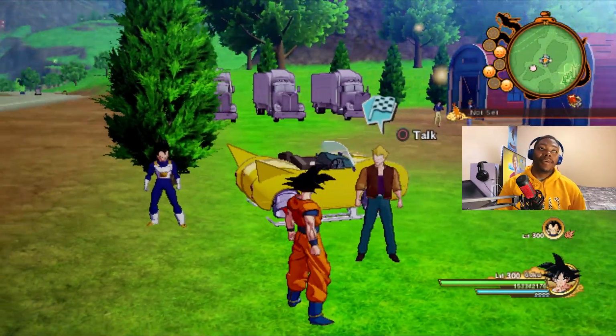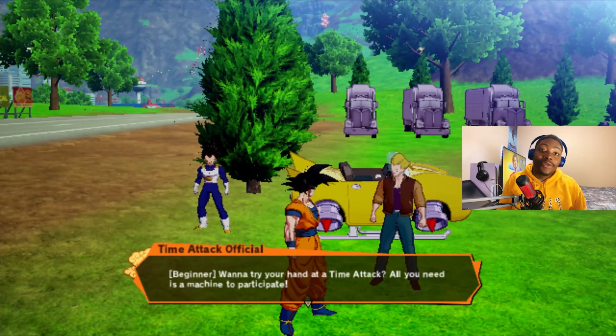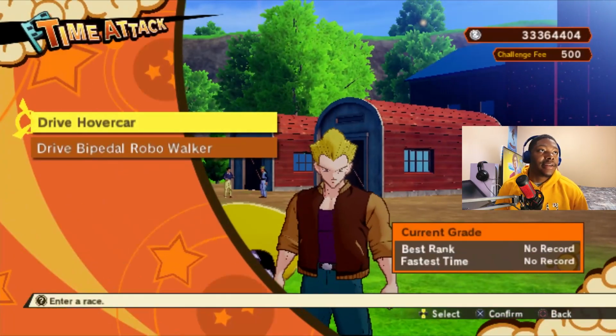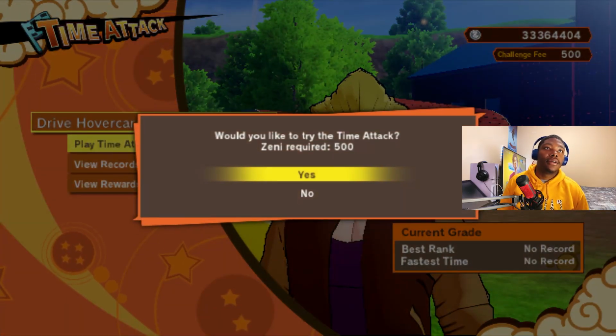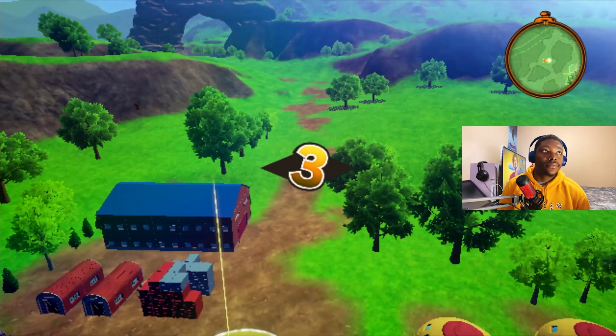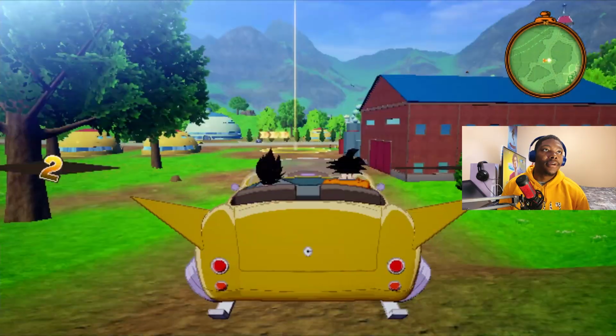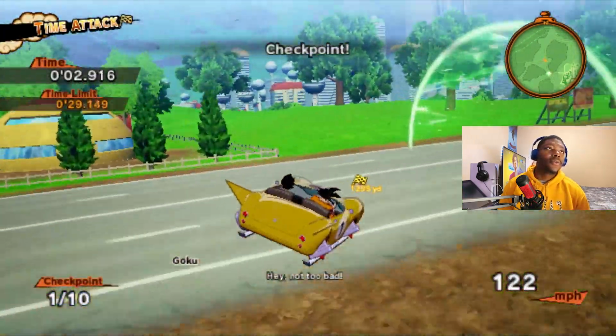Okay, I know y'all remember the drip that Goku and Piccolo had on when they drove, but he got some drip too. Wanna try your hand at time attack? Of course. I'm gonna do the hover car. Let's do time attack. We got the Zenny for it. Let's go! Now, I ain't played this. I've never actually played this, so hopefully I can do some work.